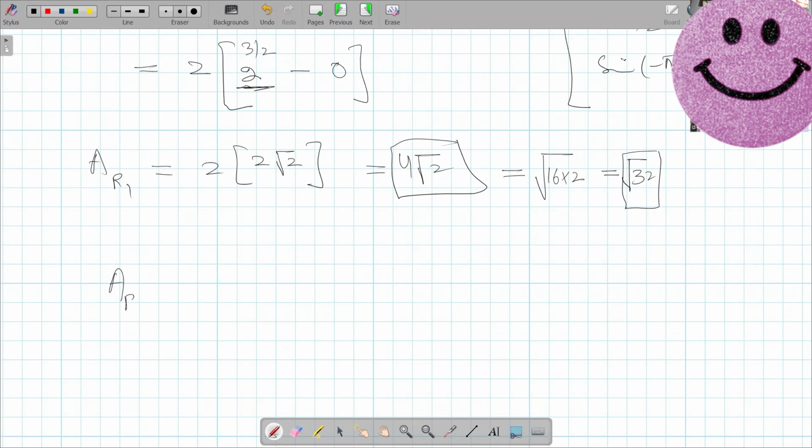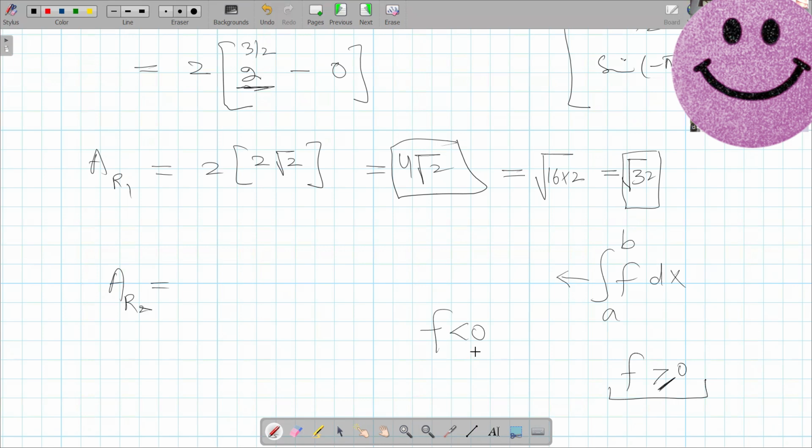Let's calculate the area of the region 2. I had a question on this. You said take the absolute value, but does it change anything? Can you just do the limits and at the end make it positive? No. Look, if we are integrating f of x dx from a to b, this gives us area under the curve if f of x is non-negative. But what if f is negative? We will make it positive.